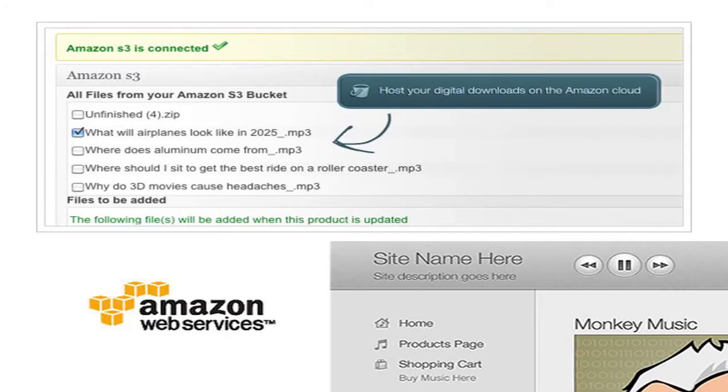So we created an Amazon S3 plugin, which means that musicians can use this plugin, take their music files and dump them in the cloud, and then associate those files with the tracks. And on Amazon Web Services, there are no timeout limits. So if you're a musician, or if you're selling any digital content or big files, you can feel safe that your users are never going to experience a download that just dies on them. And so that's kind of what we've done for the music industry. We've gone, right, how can we ensure that from start to finish, people selling music online are catered for?